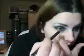We're gonna apply black on your waterline. I'm using Industry, which is like a slate grey, but I wanted black, but I can't find it. So you just use black on the inside on your waterline. This isn't sharpened either. This just scraped my eye. But anyway, just gonna brush away any fallout.